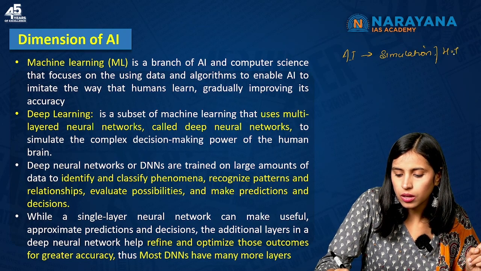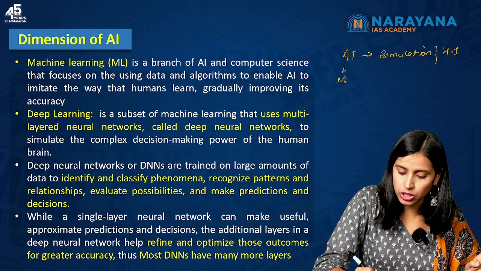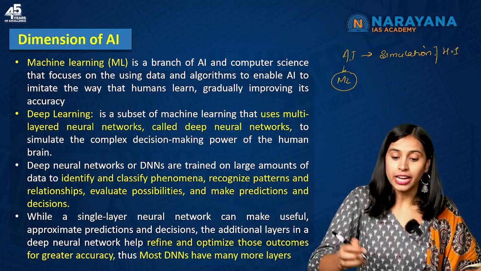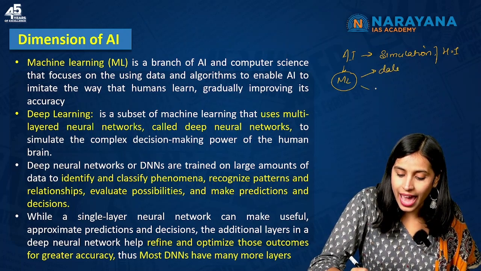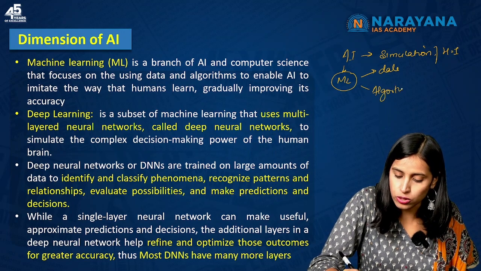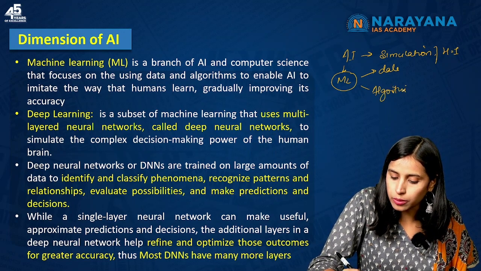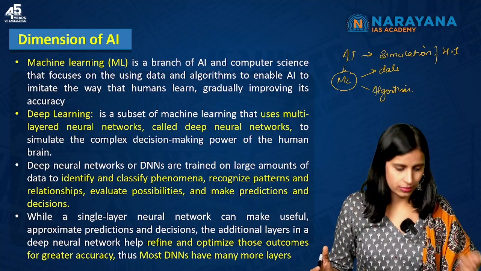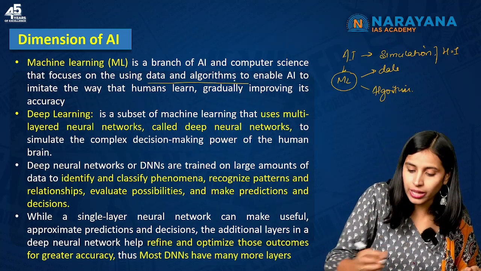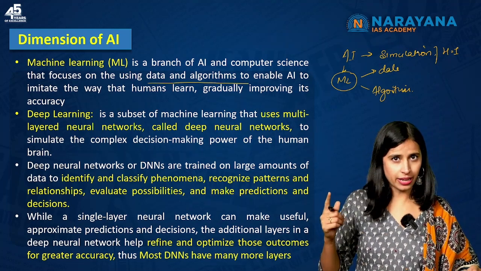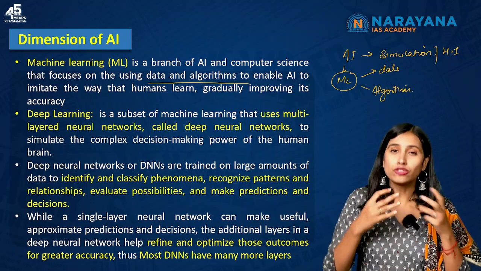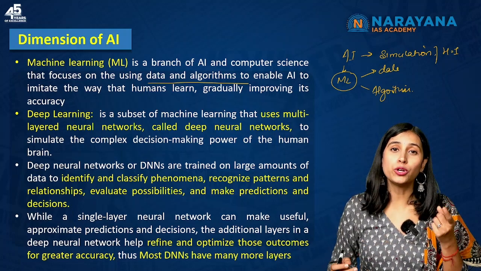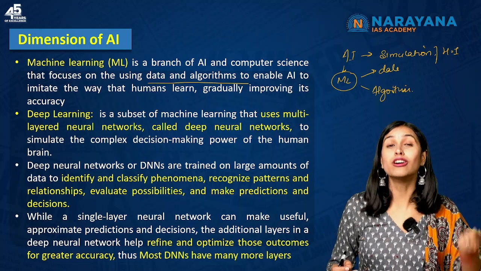Okay, now let's come to the subset of AI, that is machine learning. Machine learning also simulates the aspect of human intelligence, but what it does is use a huge amount of data and algorithms to come up with a pattern as well as accurately solve the problem it is using. So that's what you should remember: it is also simulating or imitating human intelligence. But how? It uses the data by coming up with pattern and classification and thus solves any problem. So it is able to self-learn. It is able to learn on its own.